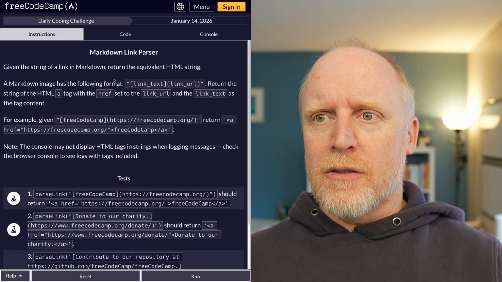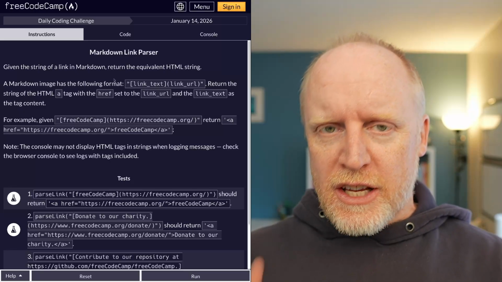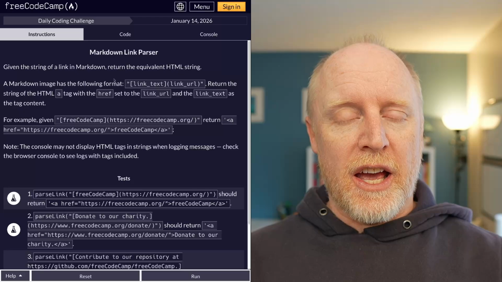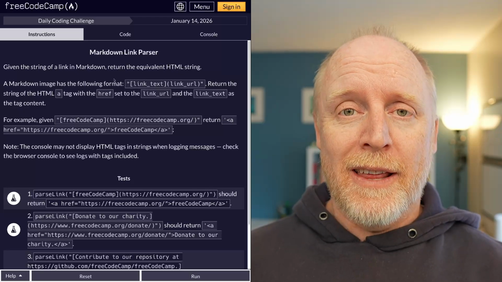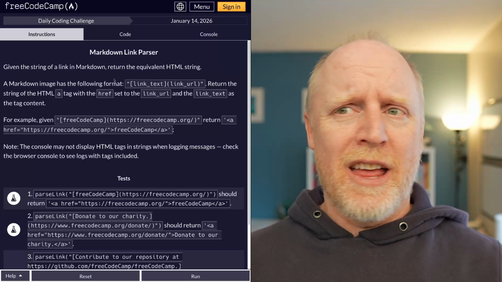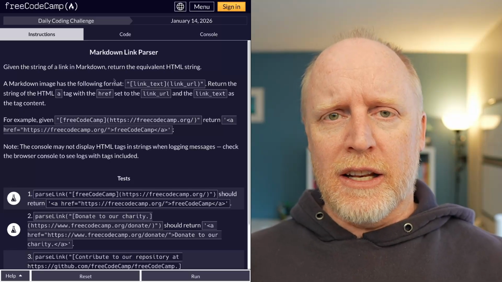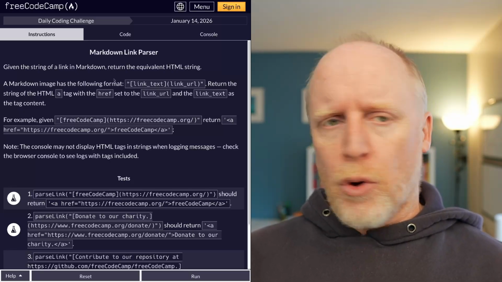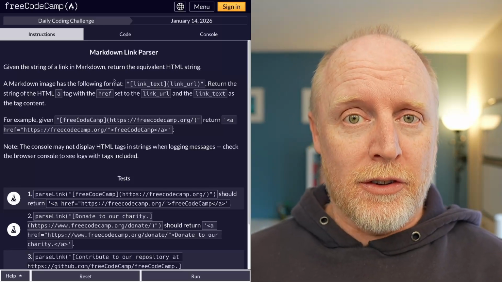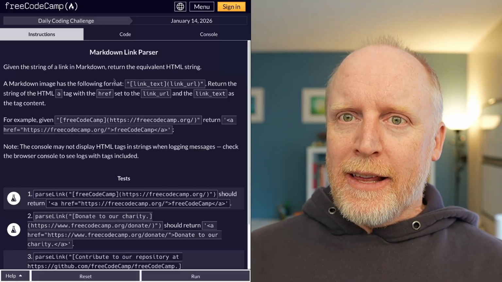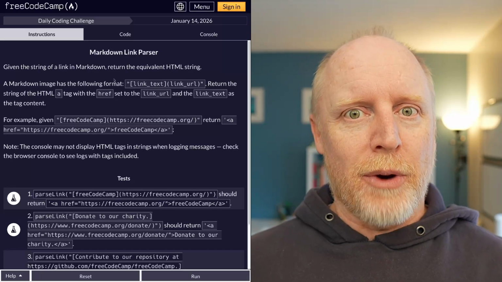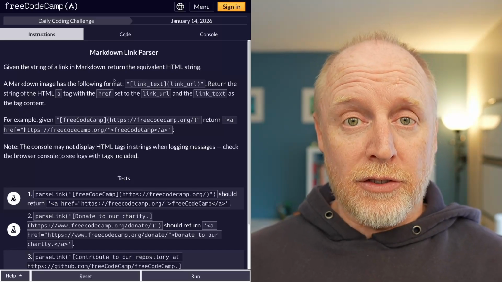We have seen quite a few Markdown challenges actually, each one a little piece of being able to parse and transform Markdown to HTML, right? We've done unordered lists and ordered lists and images and headings and bold and italic. And today we're doing links, okay? And if you've done enough of these, it should be no surprise that we're going to use a regular expression because that's nice and fast, okay?